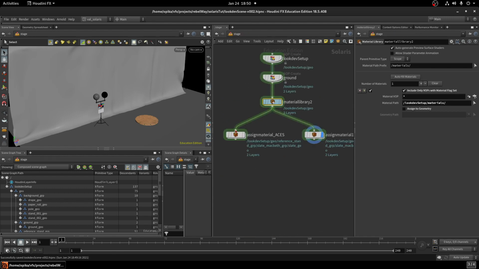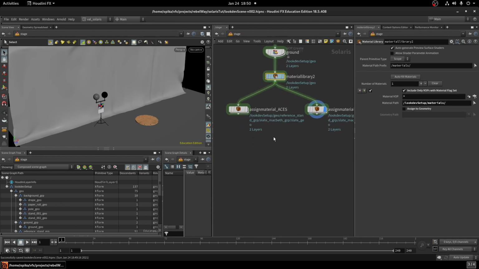And what I want to show you next is how to create a variant of the scene that will be good for ACES and another one that will be good for sRGB. So let's take a look at that.